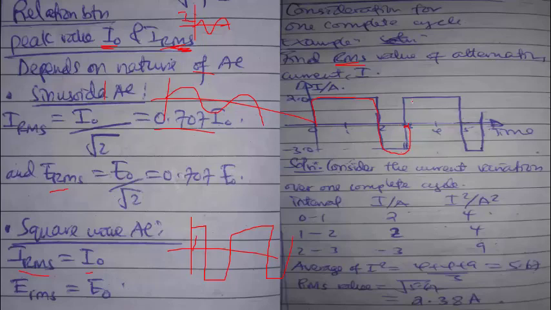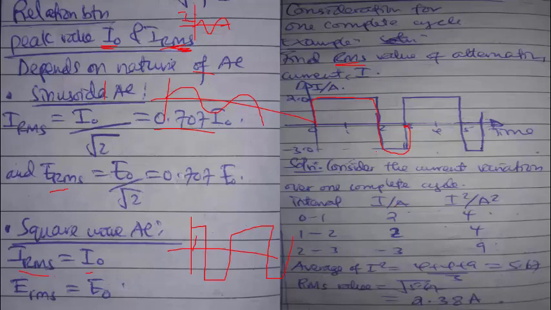So what we are required to do from there is divide the cycle into equal intervals. So we know that our cycle can be divided into 3 divisions, from 0 to 1, from 1 to 2, from 2 to 3. So the second step is to divide into equal time intervals.